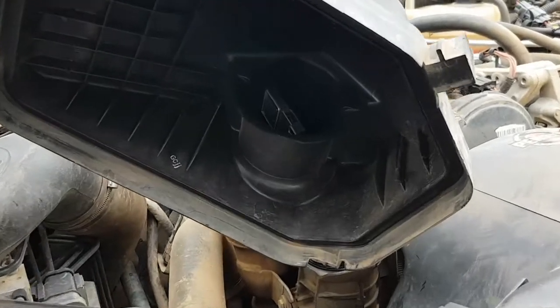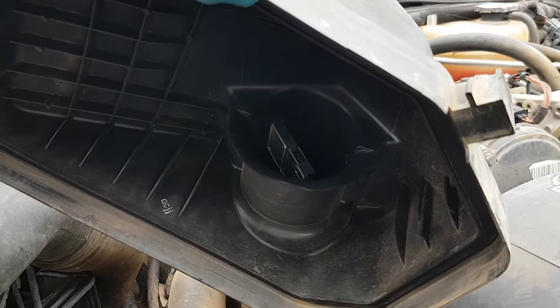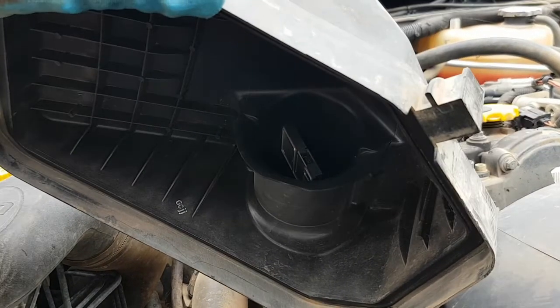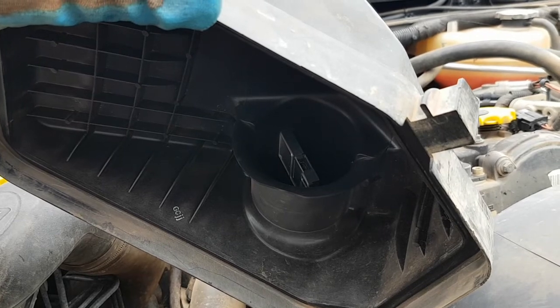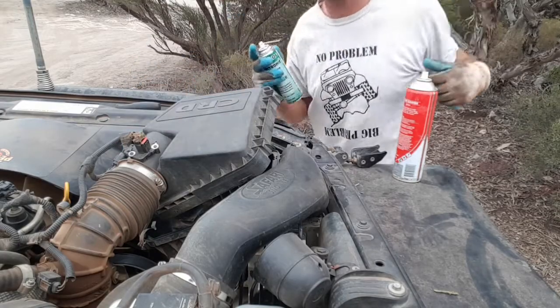One other thing I like to do, since I've got it all apart, is give that mass airflow sensor there a good clean with electrical contact cleaner. Basically gets rid of any dust or any oil or dirt on it. So there's 2 sensors here, guys. I'll give them both a clean.